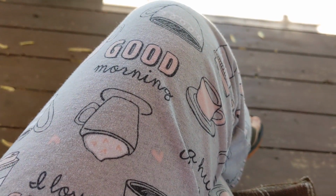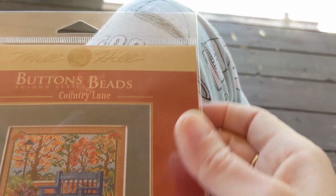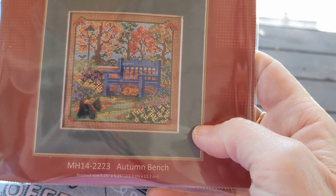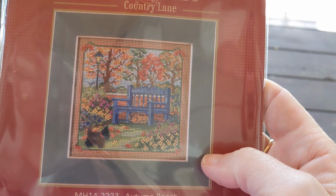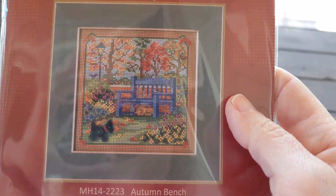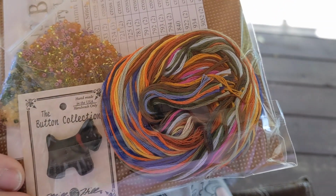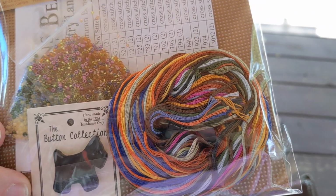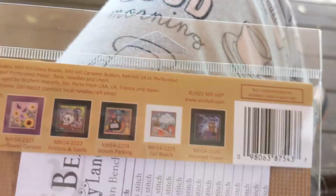And then the third one is this one right here, which is an autumn bench with a little Scotty dog. So cute. That's what I normally like to do. Oh, here, we can look at the back one right here just as a refresher.